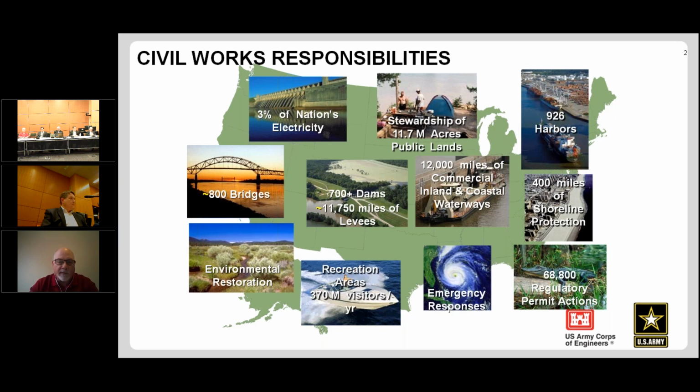I won't talk much about the two center pictures because I think most people realize the Corps of Engineers has a whole lot of commercial inland and coastal waterways that it deals with, and also the dams for the flood reduction that we do. But we do a lot of things other than that. We have a lot of assets: 75 hydropower plants, over 800 bridges. We do a lot of work in environmental restoration, emergency response, and we also do some environmental work for stewardship of public lands. You can go to the next slide.